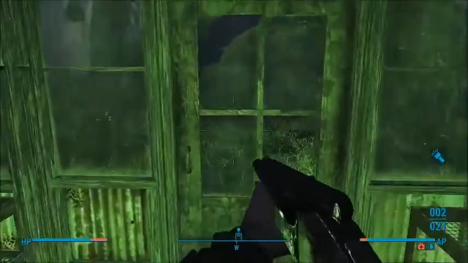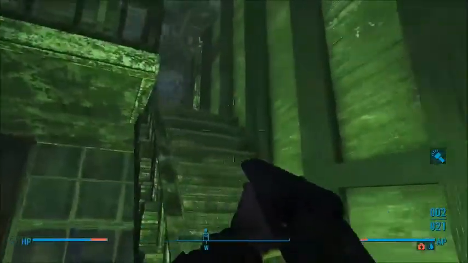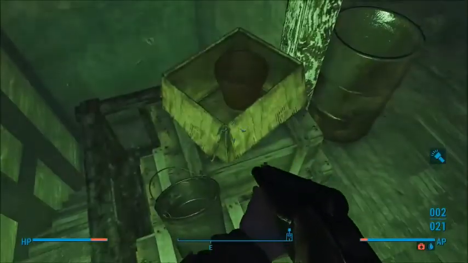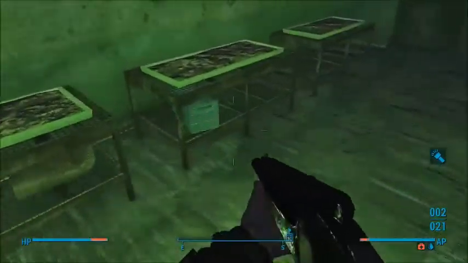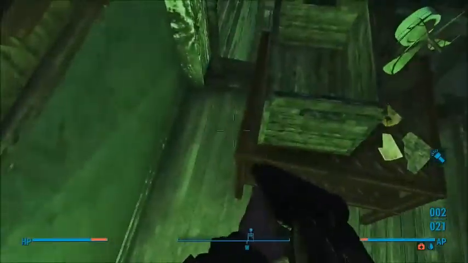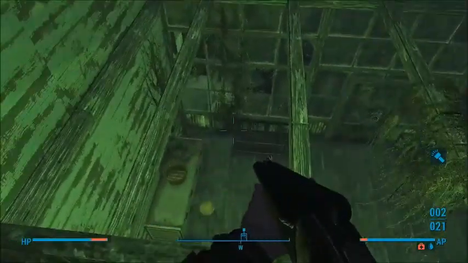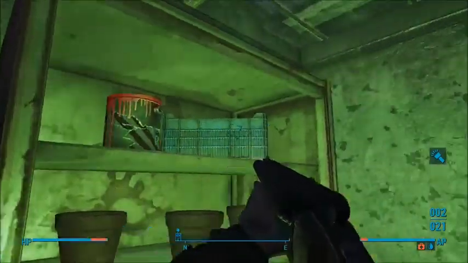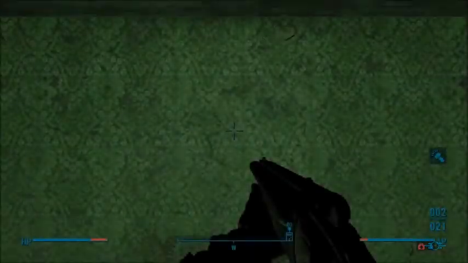So, need a key to get out of this door. Is there a key around in here? This is where the whole Whispering Hills thing has got me looking for keys anywhere I can find them. No? Okay, that's red paint. Alright, let's see. Head back in here. Maybe we'll find the keys or get out the other way.